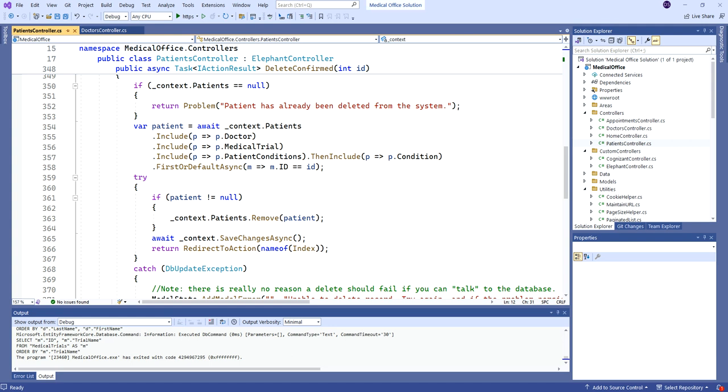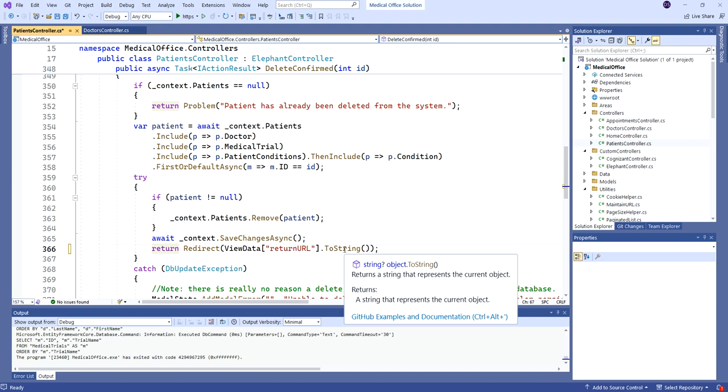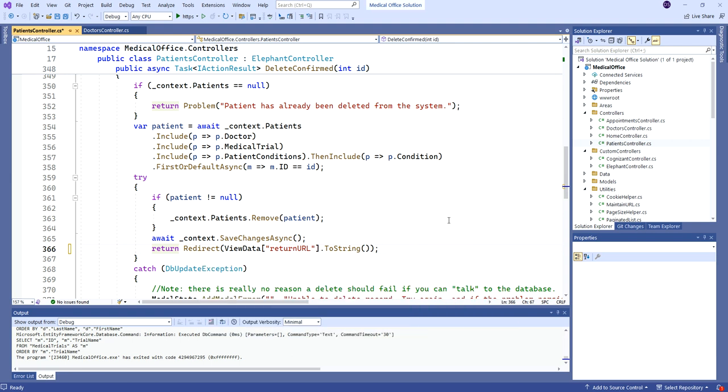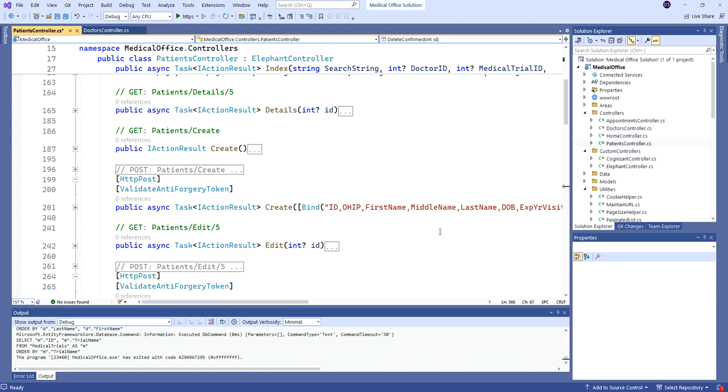So simple. All we have to do is we have it in view data. So I've replaced this line with this, okay? Redirect, using that return URL, just two-stringing it, and the redirect will basically say, follow this link, right? And that's perfect for the delete, okay? And I could put that effectively for the edit and the create as well, and that would always take me back to the index, preserving all my parameters.